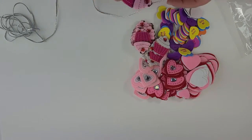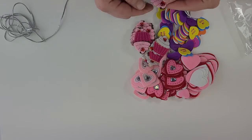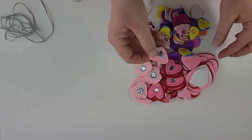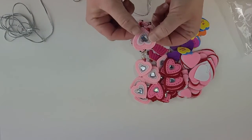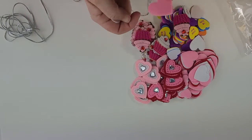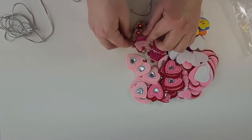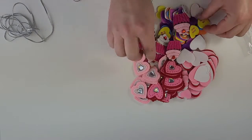So we're going to just peel each side of the sticker and put the string through it and close it up like a little sandwich. And I'm going to make a little pattern with them. Now you have to use the same sticker on both sides, otherwise they're not going to stick evenly. See, none of these are actually the same size, so if we lay them over, it's just not going to work and we're going to end up with one side looking pretty and the other side not so much.